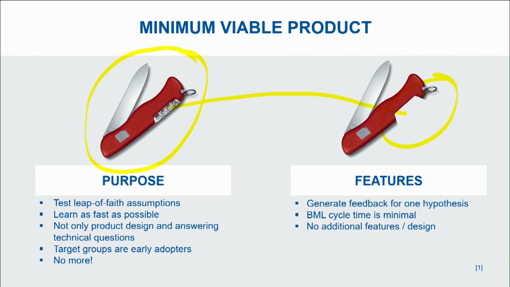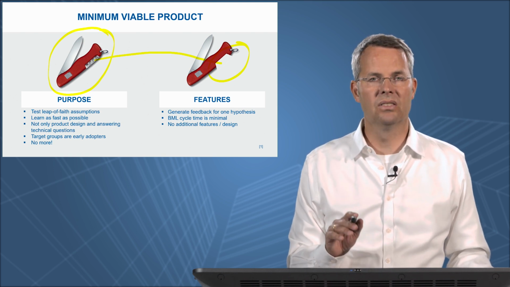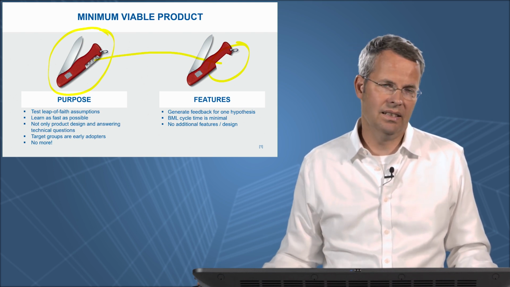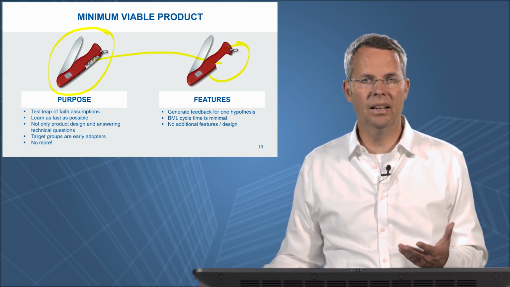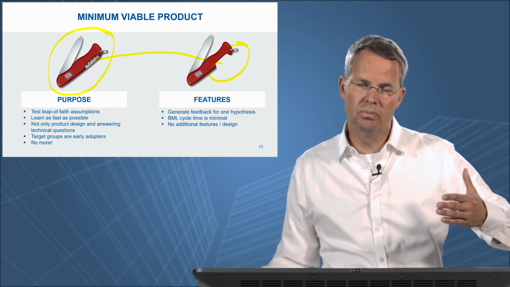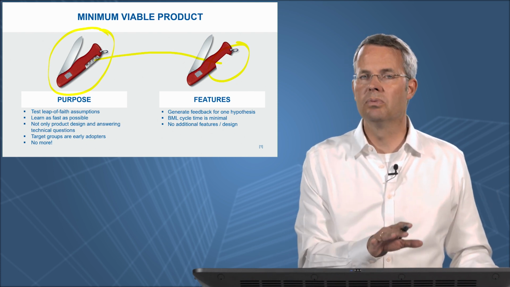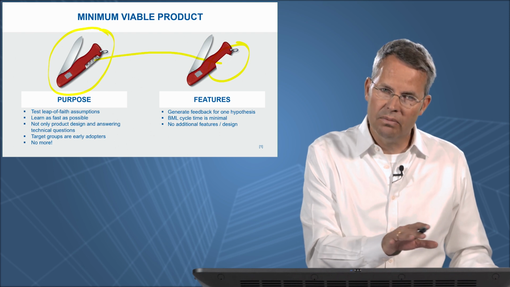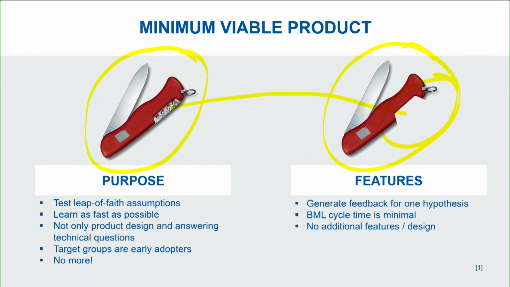I know many people are saying that this concept was developed for websites and it really works out with websites. And this is true. But it also works for real products. And there are a couple examples where the minimum viable product approach is used for real products. And this is one of the products. Maybe this is oversimplifying the idea because this is just a knife and everybody has a knife. However, this is the way you try to work yourself into that business.